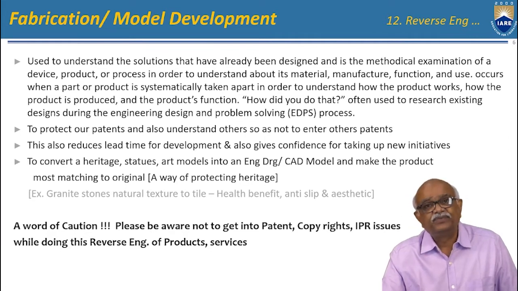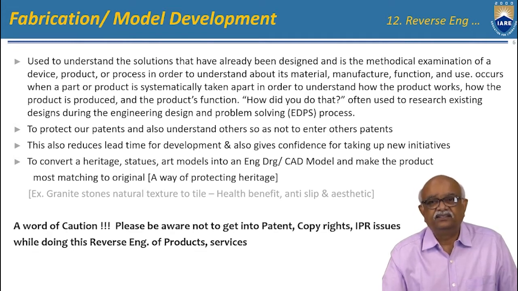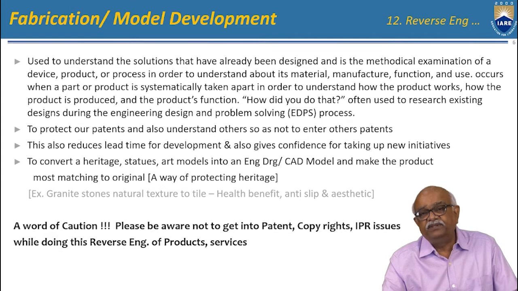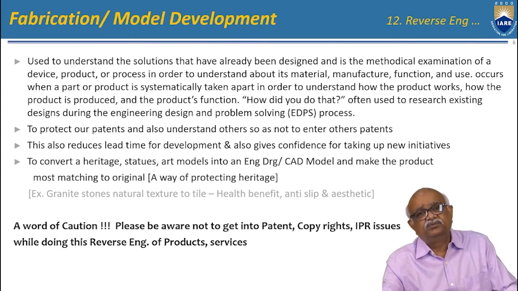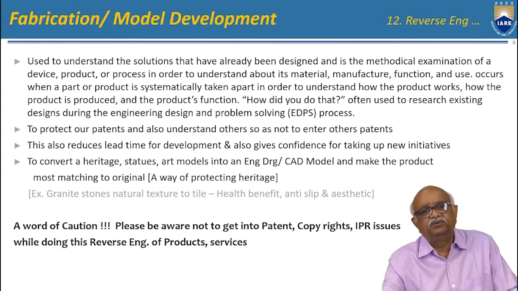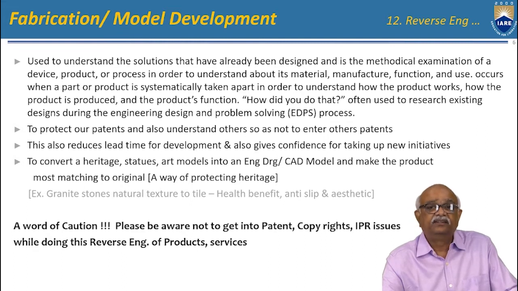He was seeing the natural stones and he read the data that natural stones are good for health and give a lot of blood circulation in the feet. Then he saw the granite stone. He took a piece of it, about 1 foot by 1 foot or 2 feet by 2 feet, and he carried it. He reverse engineered that.